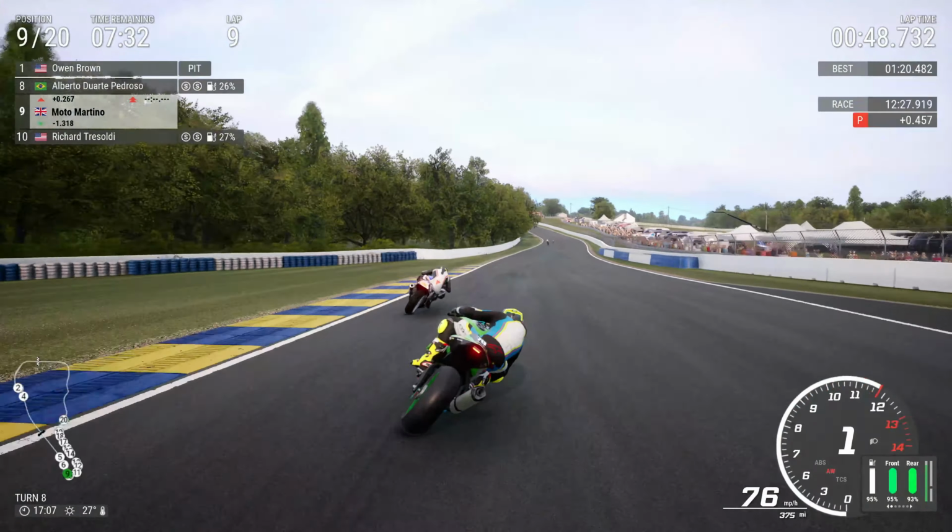Back marker, VFR 750, quite slow. The Italian gets a little bit of a draft, which just pulls him away from us there. Or them, they, he, she, them, they, daft. Don't know what his pronoun is. And we can't quite get past. We're bouncing off the limits, 175 miles an hour. Later on the brakes, and the AI, they absolutely called my bluff. Look at that. Oh my God, I did not expect them to come back. We're off. I spear tackled him with a bike, so we end up down in second.